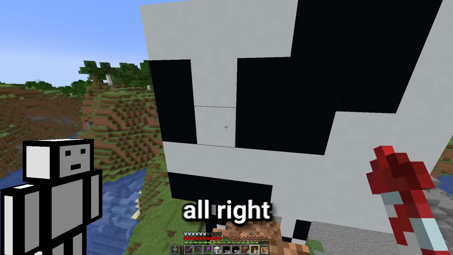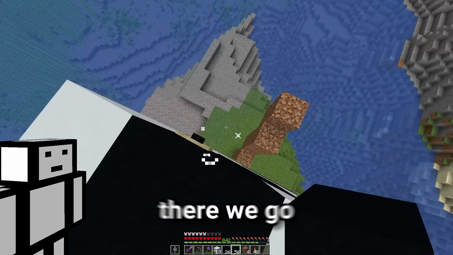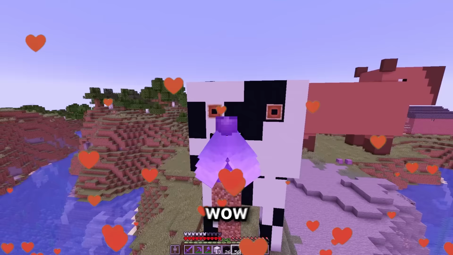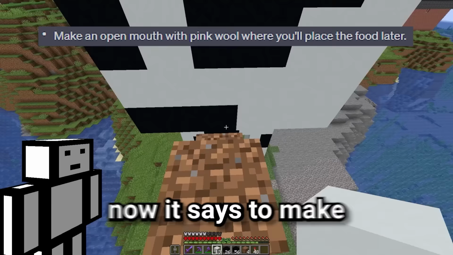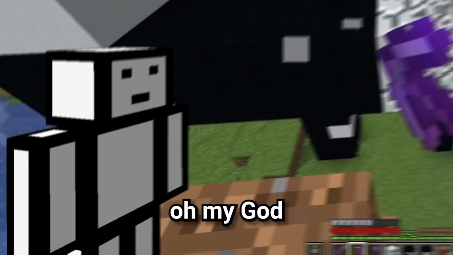All right, apparently we're meant to use item frames for eyes like this. Oh, he only has one eye. There we go. Wow, they are beautiful eyes. Now it says, make an open mouth with pink wool where you'll place the food later. Okay, how are we going to make an open mouth out of this? Oh my God, this is going to look so cursed.